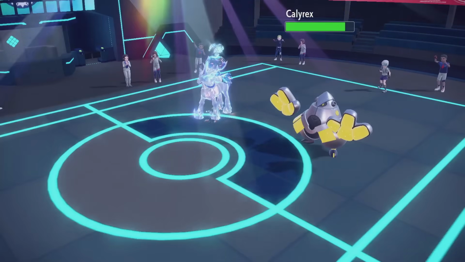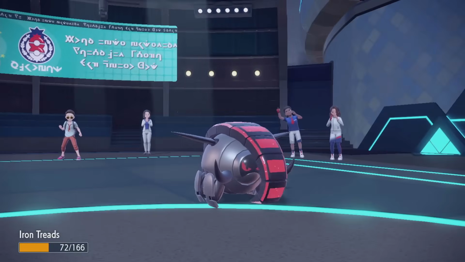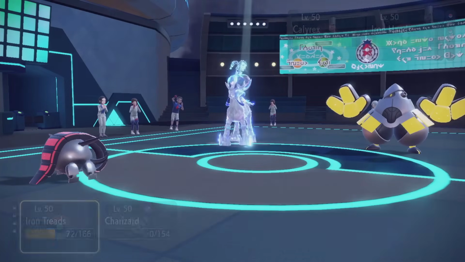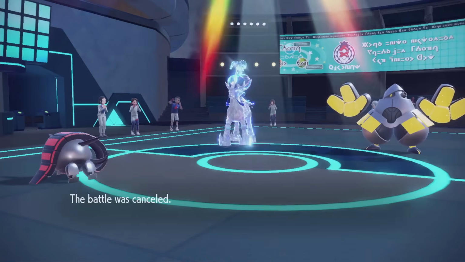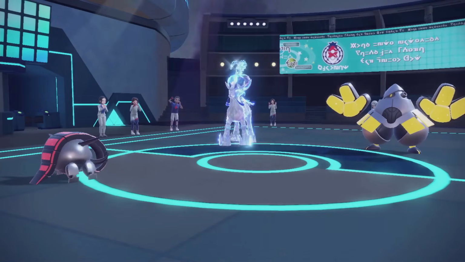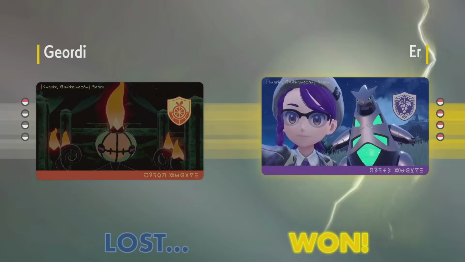If I had Raging Bolt, I could use that to Thunderclap since they went Water Tera. I didn't know they would be Water Tera, but I could have covered for Water Tera had Raging Bolt. I would have had to do more damage to the Calyrex. Yeah, it's a hard one.